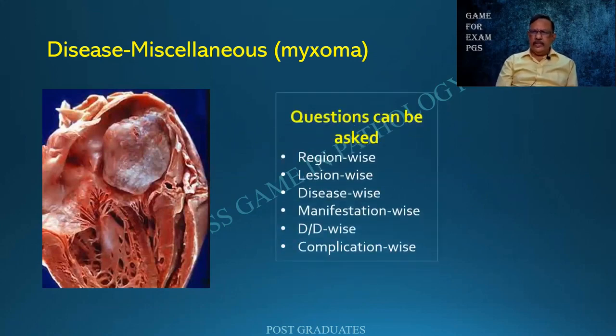As I mentioned earlier, the questions can be asked like this. In a case of autopsy of the heart, it can be region-wise: left atrium, aorta, etc. Lesion-wise: myocardial infarction, vegetations, etc. Disease-wise: rheumatic heart disease. Manifestation-wise: where do you get a hypertension and so on. Differential diagnosis-wise, as we had seen in cardiomyopathy. Complication-wise: the mural thrombus and other things, aneurysm of the ventricle. So these are the various patterns in which the questions can be asked. But take it from me, you read the text, you listen to my classes, go to R.A.T.S, the answer will be fluent from within you.